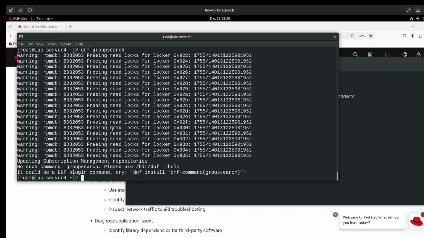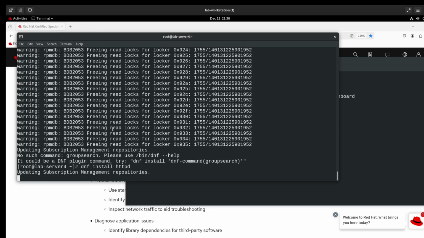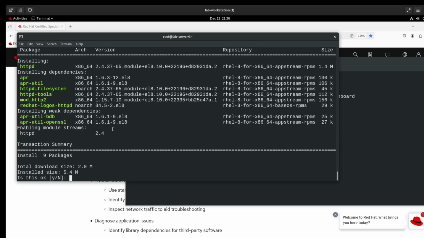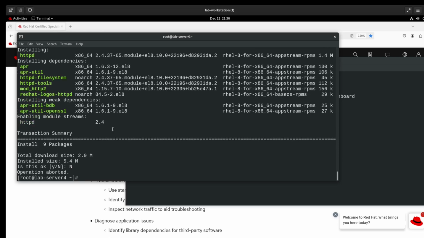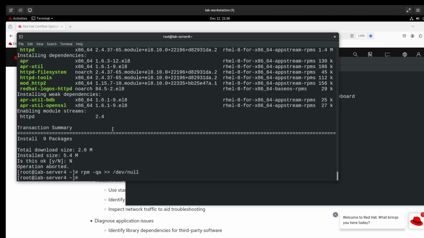Oh, well, it's already, yeah, trying to deal with read locks. Let's see if we can install httpd, and see if it gives us any type of warning. No, it didn't look like it was warning there. One thing you can do, and something I've learned, is that rpm -qa will give you everything, but if you want to see if there are any errors, you can redirect the standard out to /dev/null and see if it gives us any errors. No, it didn't. Grumble, I was hoping I would break RPM.